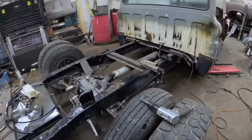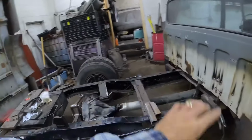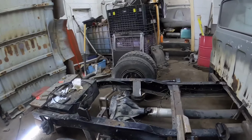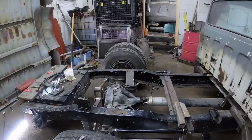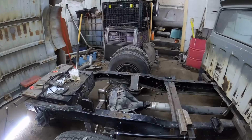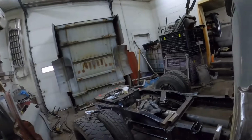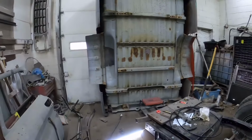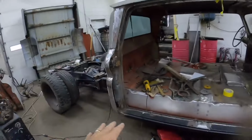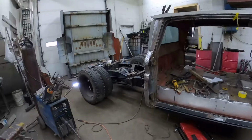I think what I'm gonna do, I'm gonna go ahead, get this raised back up, get the bags off of it. I'm gonna go ahead and start welding all this up. Get it all welded up, and let's see. I want to do the bump stop thing on the side. Everything looks like it's gonna work nice, so I'm just gonna weld it up, and then I would like to get that bed back on here so I can get that floor raised. I'd like to see that setting on here and air it up and down, see how it looks with the body.